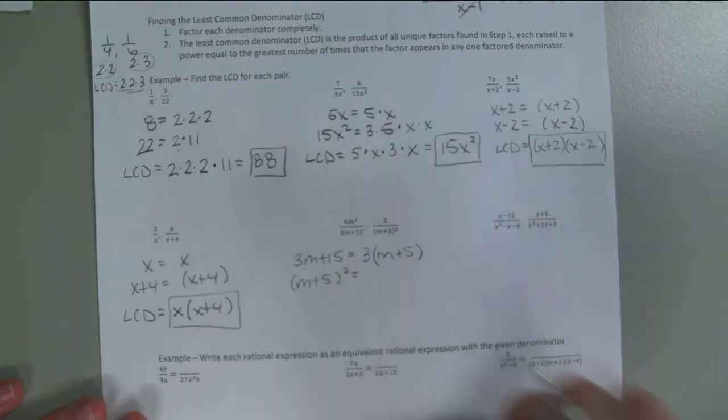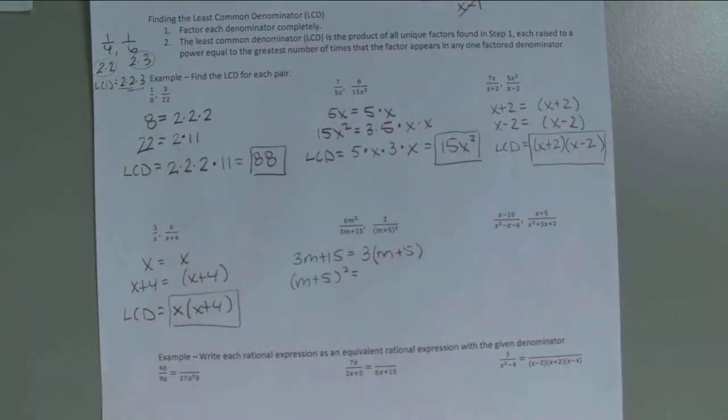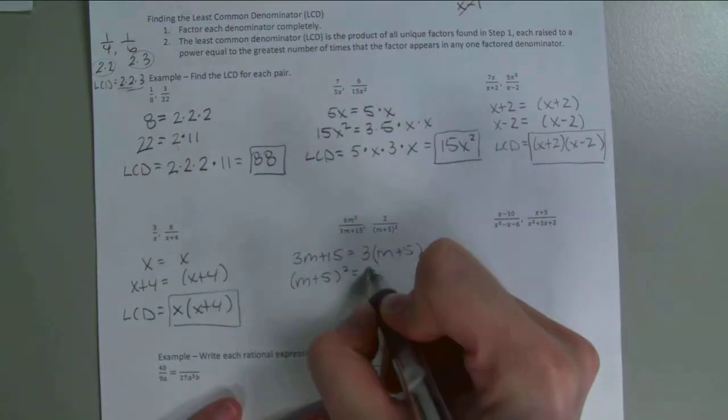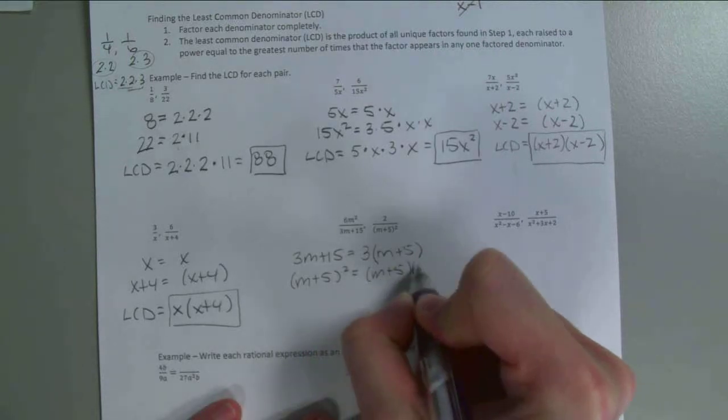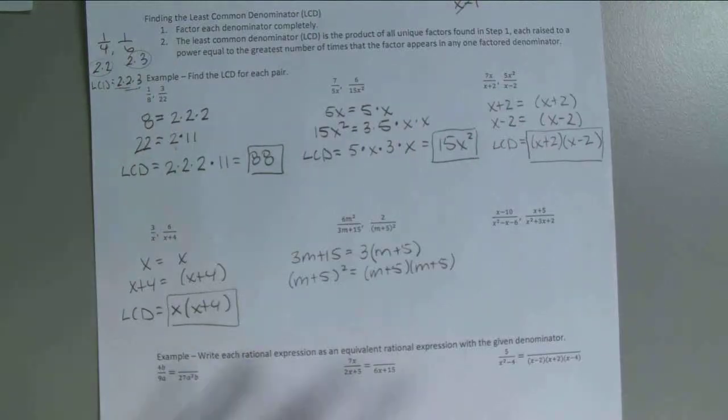You guys saw this a couple times on Monday in your notes or on the worksheet you're working on today. How can we show n plus 5 squared in factored form? n plus 5 times n plus 5. So that will just be n plus 5 times n plus 5. All right. So we took the first denominator, took out a 3, so we're left with 3 times n plus 5. We took out the second denominator and kind of just split it up, n plus 5 times n plus 5.